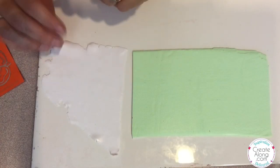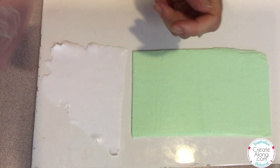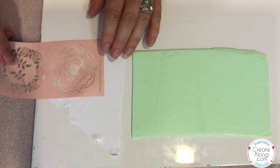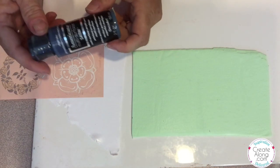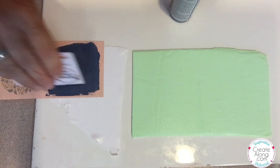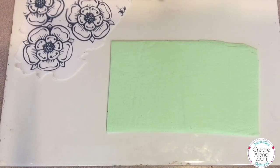My next step was to roll another sheet of white Primo to a number 4 on the pasta machine, and then to silkscreen. I'm using the Coming Up Roses silkscreen from Create Along and a navy blue acrylic paint. I silkscreened 3 of the roses. It's okay if some of them extend off because I'm not going to use the entire piece of each rose on the background. Once I had my 3 roses, I just set that aside and I'm going to let that paint dry.